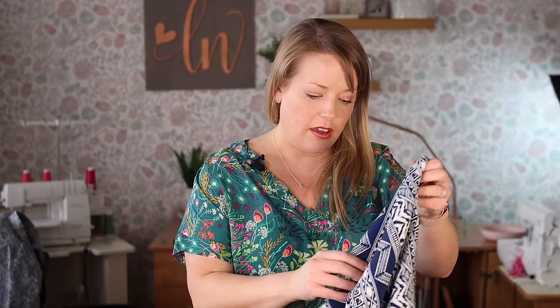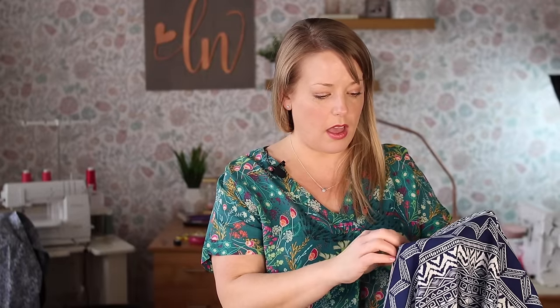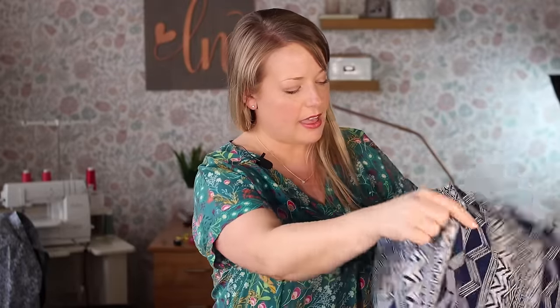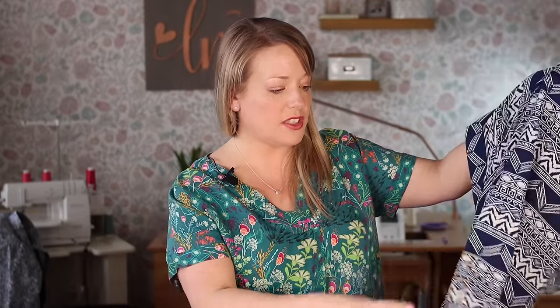I also found this piece from Vogue Fabrics — I think Tammy and I picked it up when we were shopping for one of the Love Notions retreats. I love how it has a directional design, and many rayon chalé pieces will have border designs, which would be really cool. With this really bold geometric design, I would probably use something like a Cadence — maybe even just a simple tank dress — and just let that bold print shine.